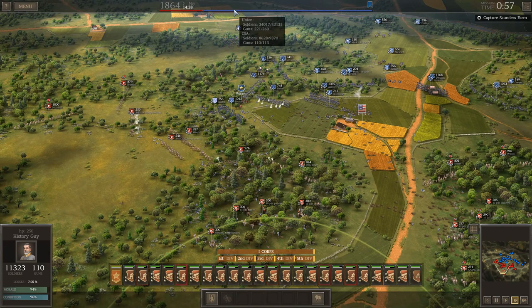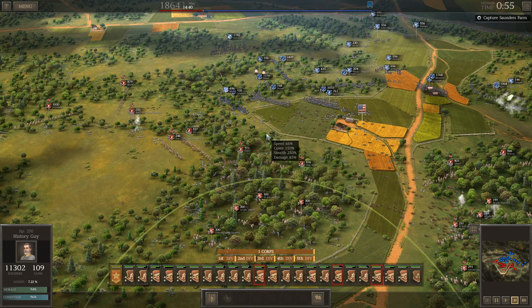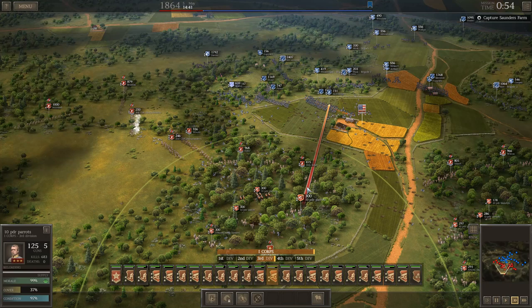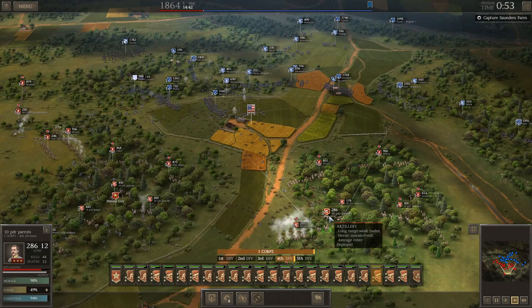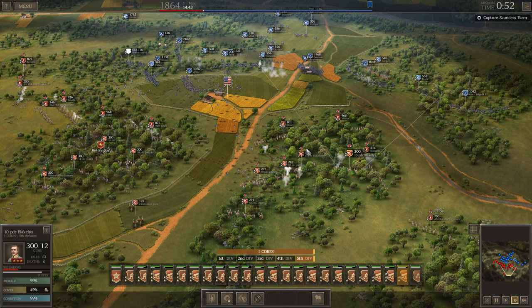Taken out 9,000 men. Lost about 700. I'm in a much better position now that I'm at the edge of these woods. Now we're going to start targeting more of his artillery. Blakely's. He's targeting that battery big time.